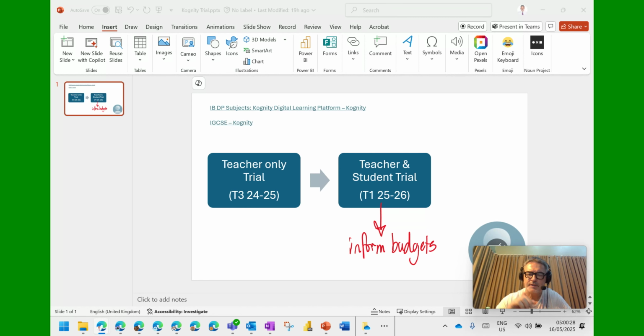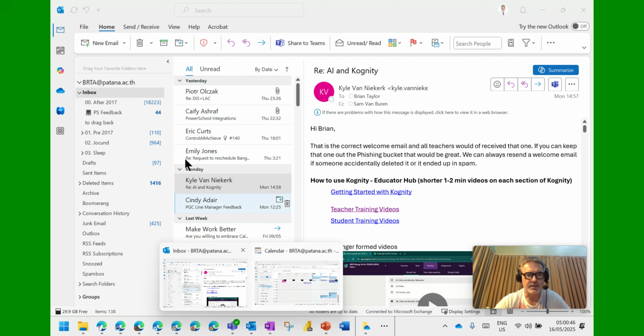So, first thing I'm going to talk about is the junk folder in Outlook, and that will be for everybody. And then I'm going to pivot to Kognity. So, our primary colleagues, if you're watching this, then you don't need to watch the part about Kognity. So let's dive first into Outlook.